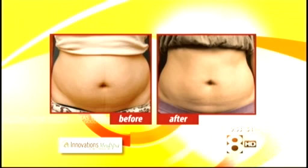And again, you can really see it from the front picture. It's the same patient before and after. And you can see how dramatically her waist is smaller and her tummy is smaller. And she gained 9 pounds in between those two pictures. So she gained weight and still lost inches.